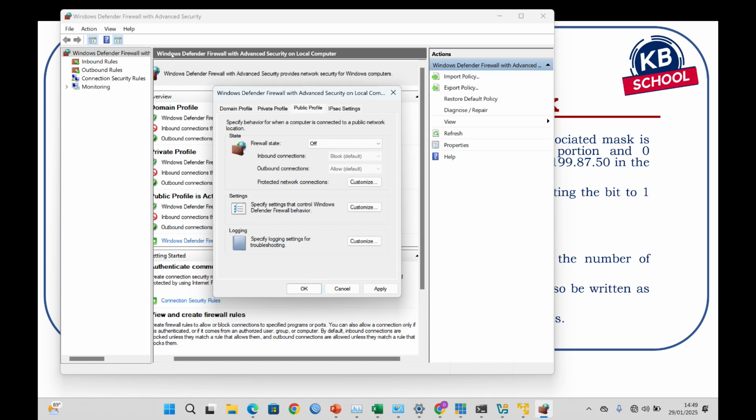And all of them, they are using the subnet mask of 255.255.255.0. Now the question is, those two IP addresses on the board, are they on the same network?